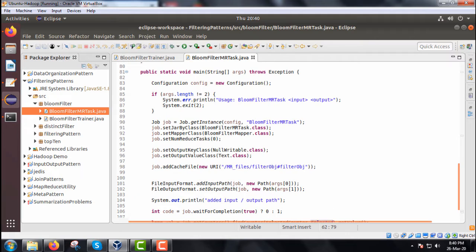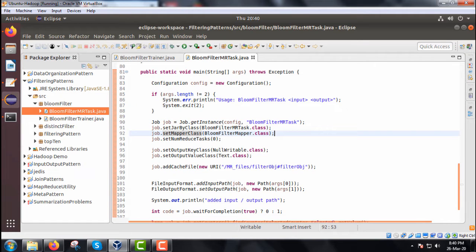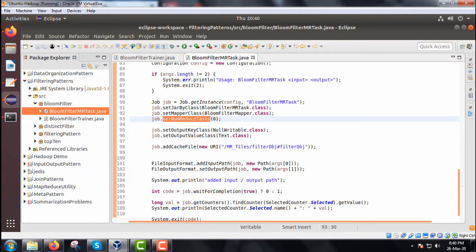Now this is our main function. In this particular main function, we're going to check the length of the command line arguments. That will be 2. We're supposed to give the input and the respective output. Here we're going for set jar by class, set mapper class, set number of reduce tasks. It is only a map only job, so reduce tasks is 0.